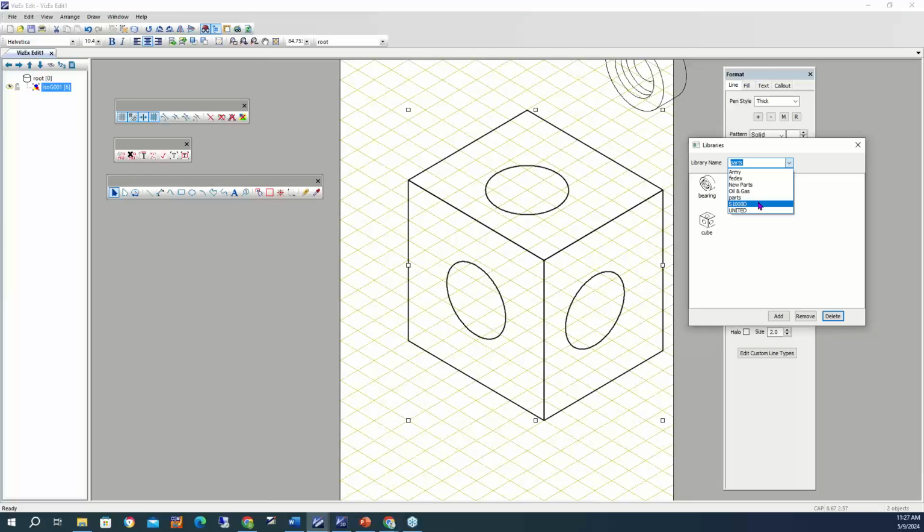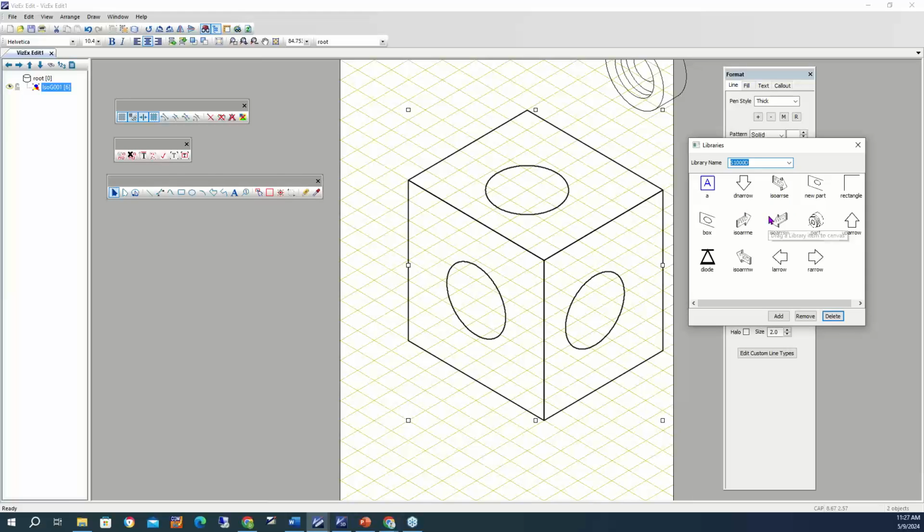So this could be anything, really, anything that you've drawn or anything that you have already. So say in this case S1000D, there's a series of symbols that we've drawn, so you can just drag and drop those on. So basically anything you can have in the library, and just keep it standard with your colleagues, and just work from scratch in the vector mode.